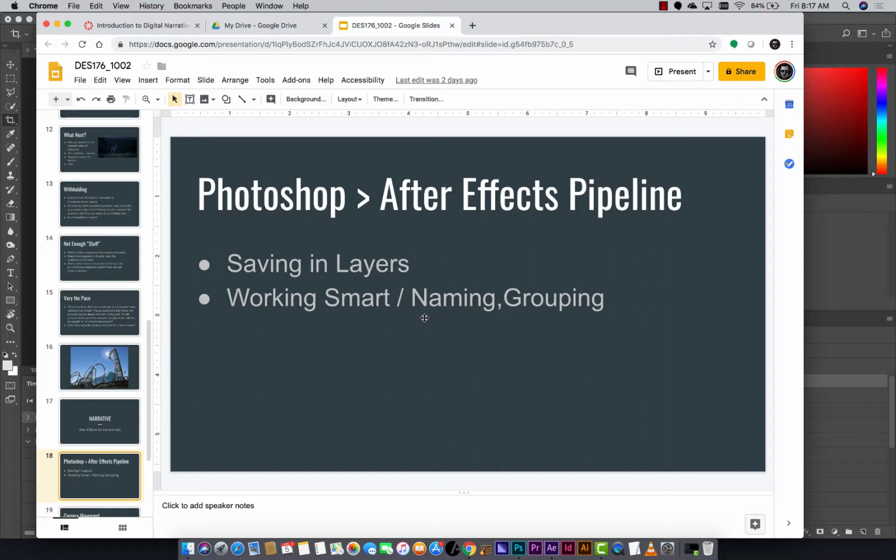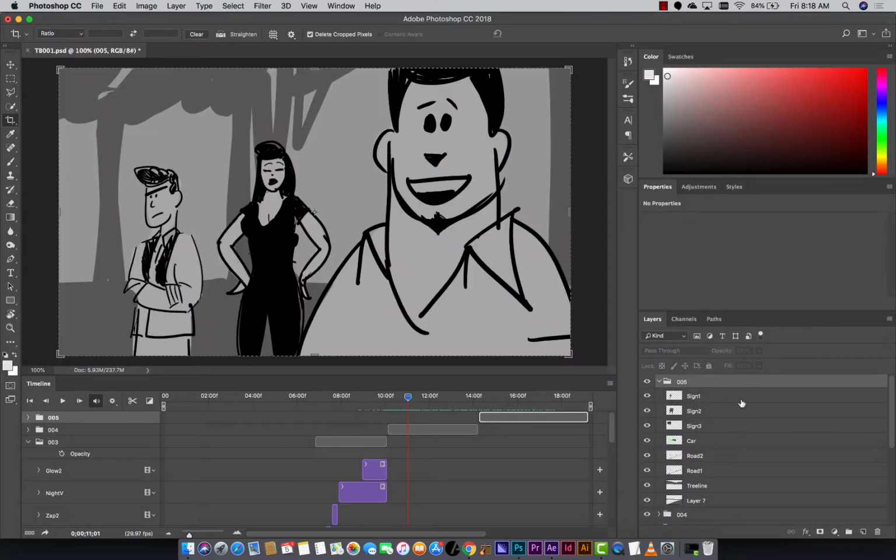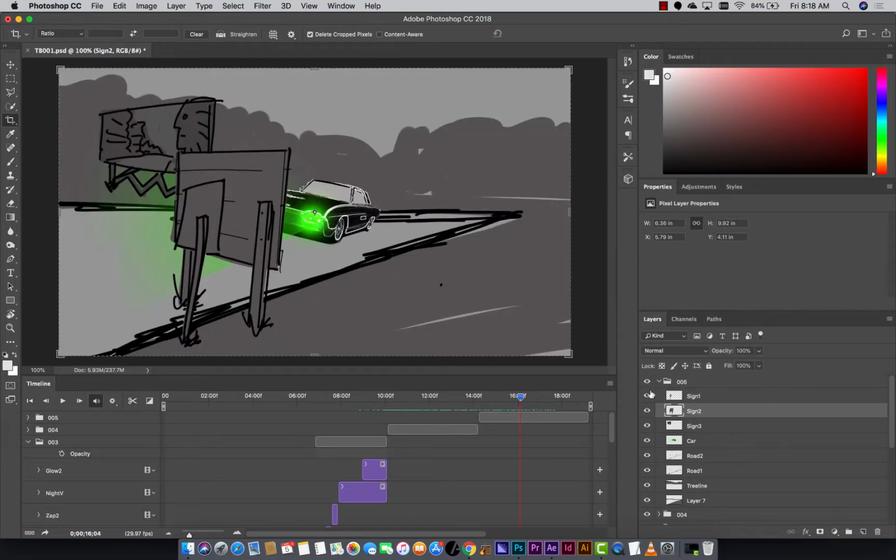And the other part of that is make sure you label your stuff. If it's not labeled, it's going to get pretty ugly. So, for example, on this comp that I have here, let's zip ahead to that. So I've got road signs as separate elements. I've got the car as a separate element, and I've got a couple of lines of road and a tree line back there and a fill.